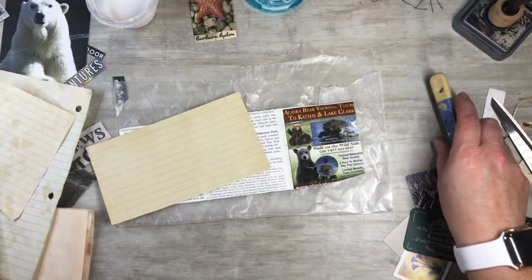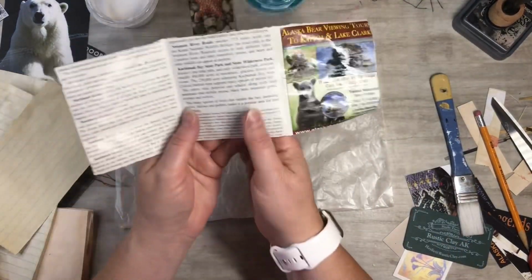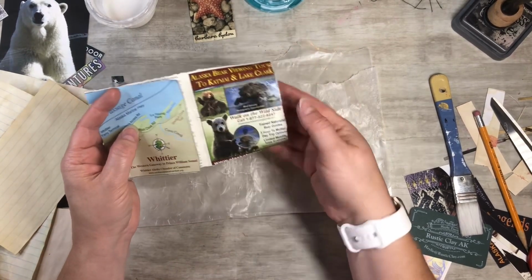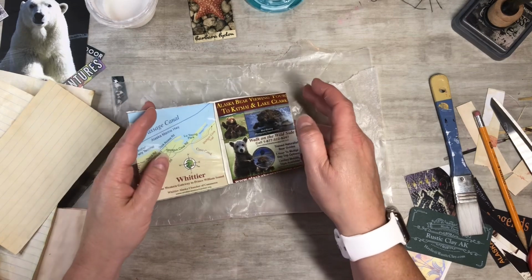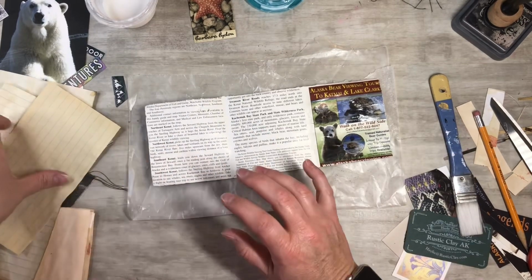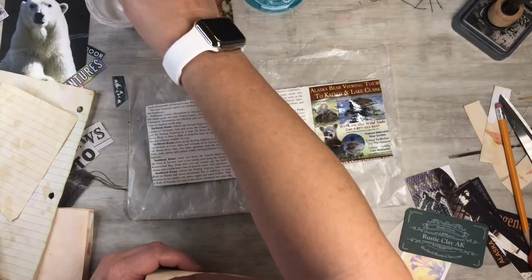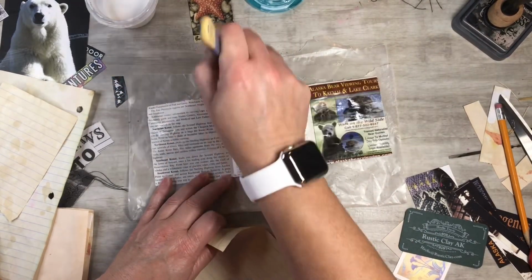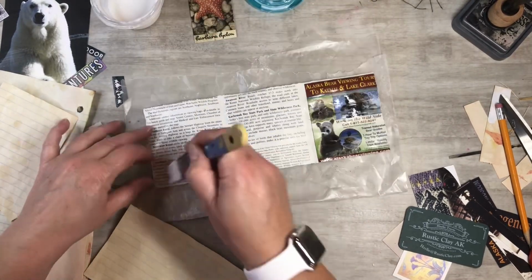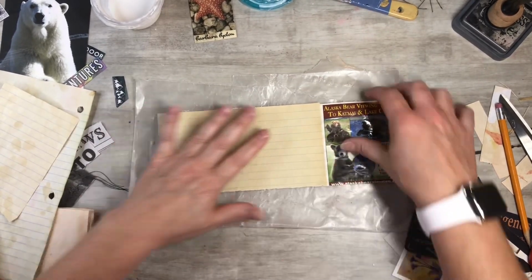All right, so I want to go ahead and make this map into a cute little booklet here that'll fold like that. And I want to keep this part because I think it's cute with the bears and stuff. And so I put some of the glue solution on there to get the shine out. And I want to get rid of the words on the inside, so I just have some onion skin dyed lined paper. And I'm just going to take my paintbrush. So it's nice, the solution, you just have it and it's versatile. Like, I could just glue this paper down. And there we go.